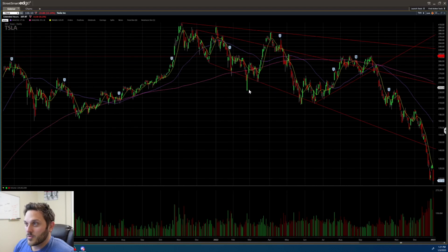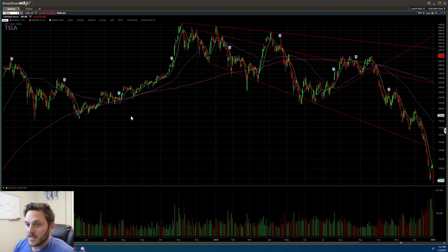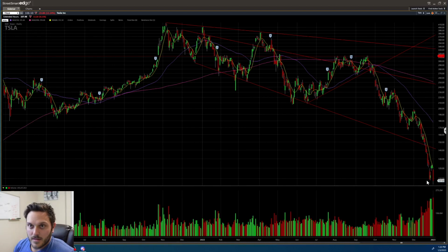This was the area of support. We broke through it, and we've never broken through it with such veracity and tenacity as we did before. But I do like this support line, this 180. I think around 164, in this area, is going to be the sweet spot that Tesla is actually going to retest. So a little bit higher volume today. Today is the start of the year.